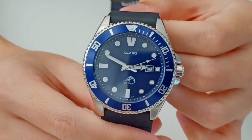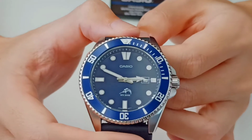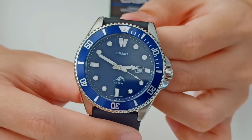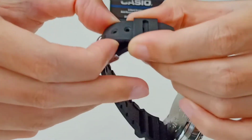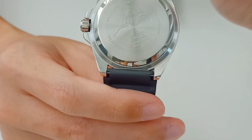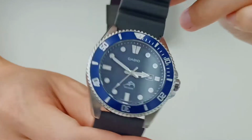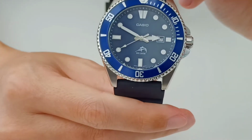As you can see, the finish is great. You got a unidirectional bezel that you can turn around if you actually go diving. But for me, this is more of a desk diver. And on the back, you can see here that the Marlin symbol is still there. So on the newer ones, on the Batman and the Pepsi colored Duros, you're no longer going to see this Marlin on it. So they won't call it the Casio Marlin anymore. It'll be just called the Casio Duro.